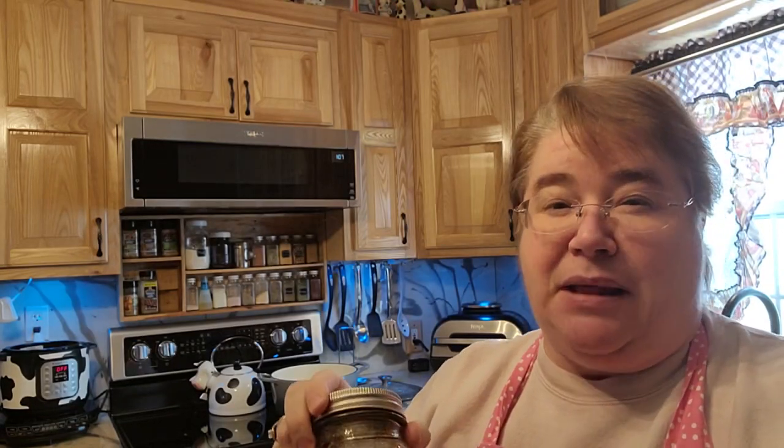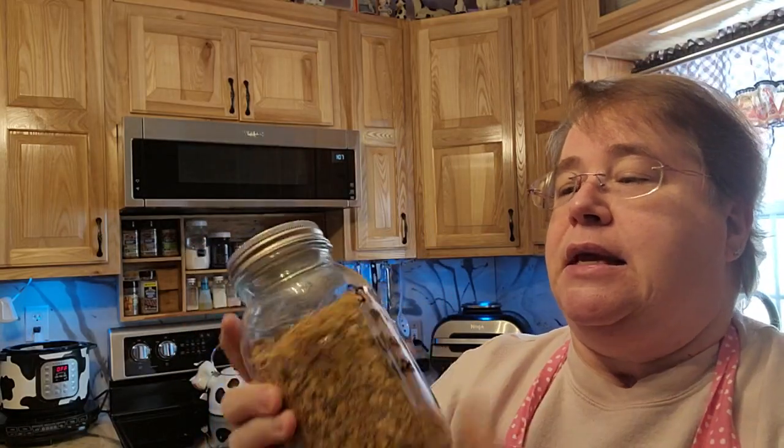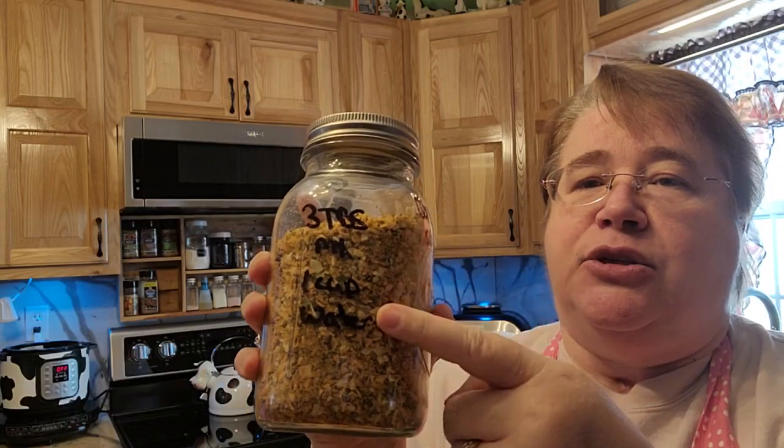Like I said, this is incredibly yummy. I wish you guys had smell-o-vision because it does smell very, very good. I just wanted to show you that. If you do make this, you use three tablespoons per one cup of water for one package equivalent of onion soup mix. I don't add mine to water because usually I'm adding it to soup or to the gravy mix. So thank you very much for stopping by. Have a very blessed and wonderful day. Thank you very much.